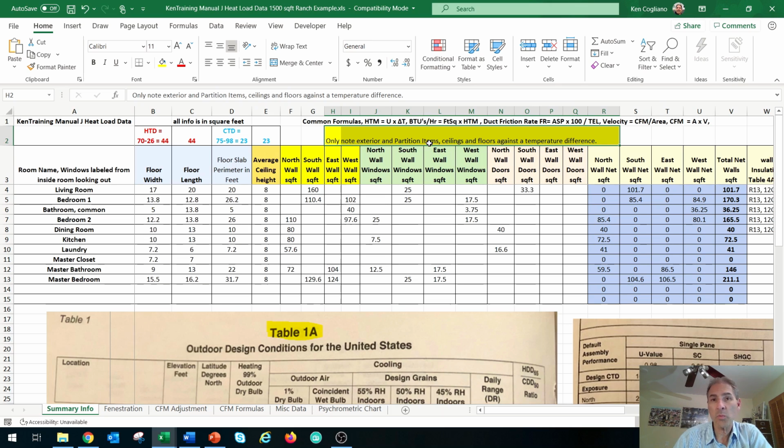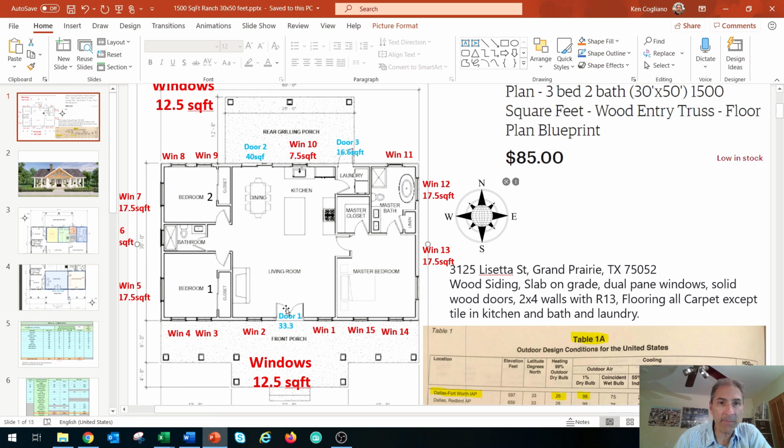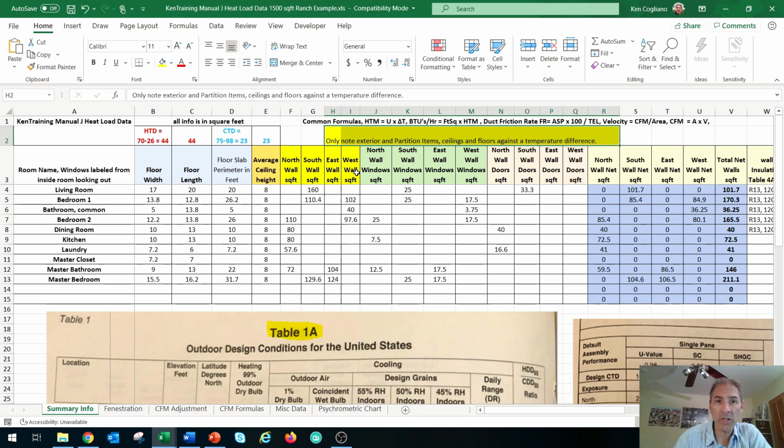A partition wall is a wall that would be, if this house had a garage between the interior residence and the garage, that wall would be called a partition wall. But on our property, we don't have a garage, so we don't have any partition walls that we need to be concerned with. So we don't need to worry about that, but we do need to worry about exterior walls.